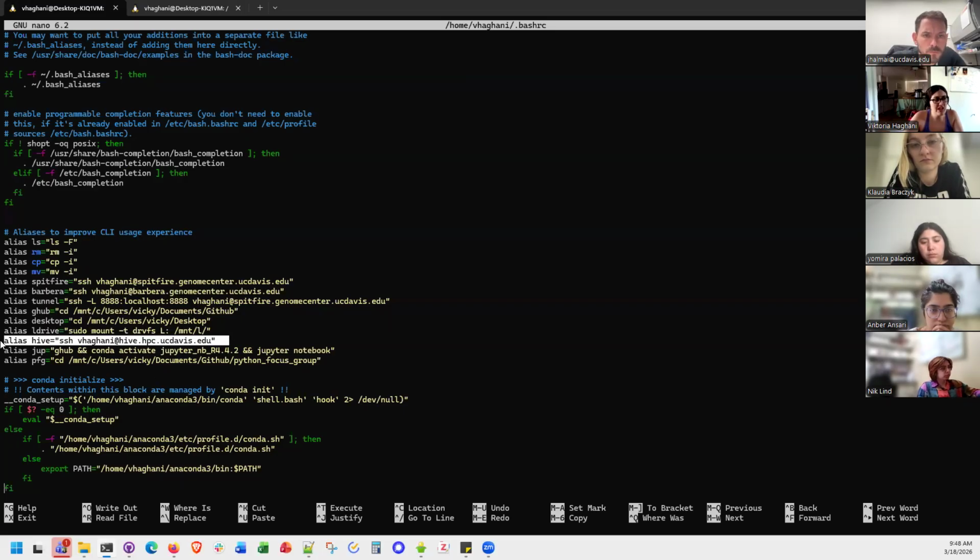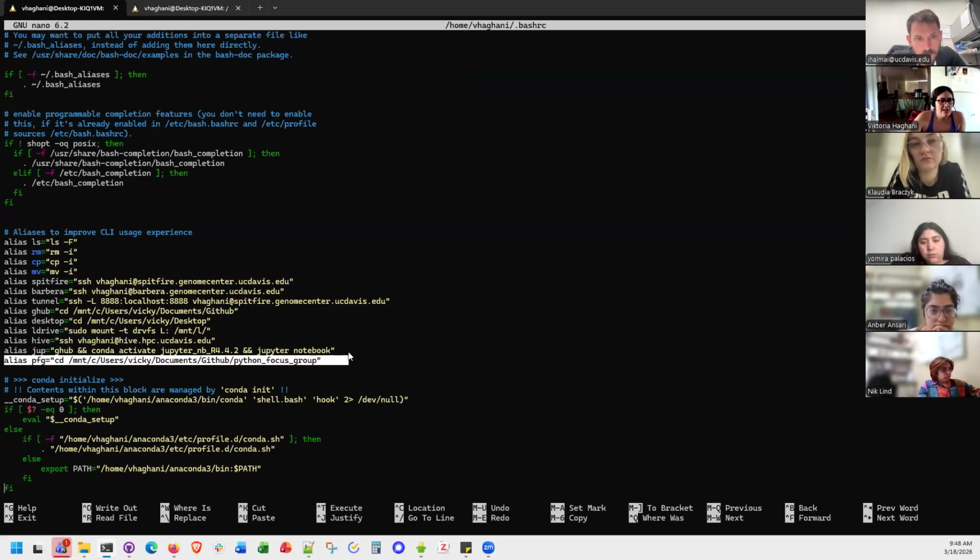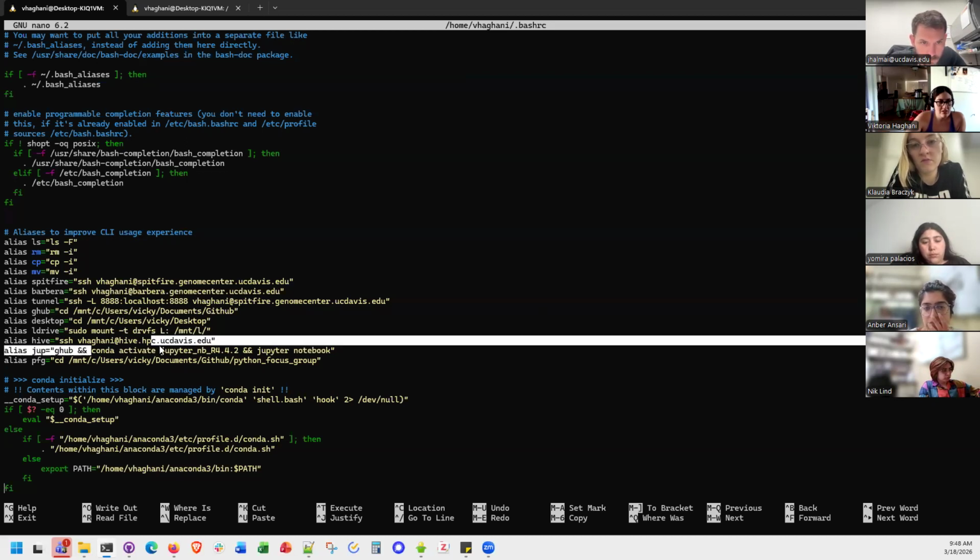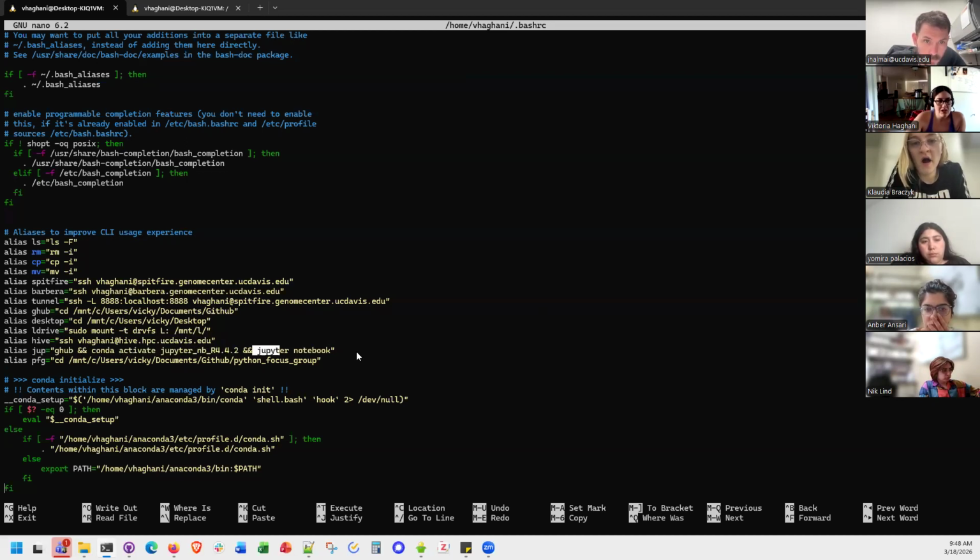Particularly like SSHing into something, navigating to a really nested directory. And in my case, I like activating a Jupyter notebook, but it requires me to, one, navigate to my GitHub directory, two, activate the environment, and three, launch a Jupyter notebook. So that's three commands that I run on nearly a day-to-day basis, back to back every single time.